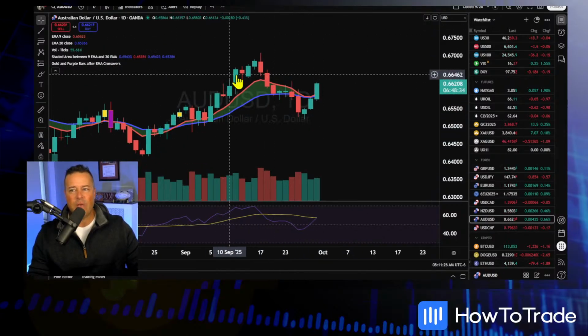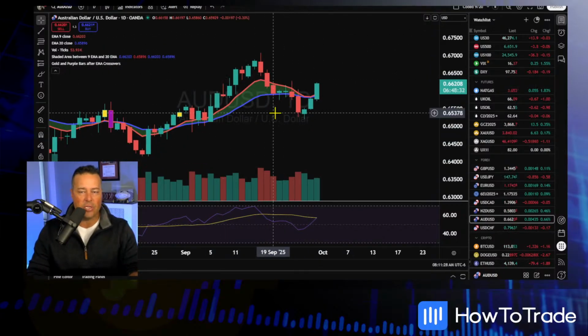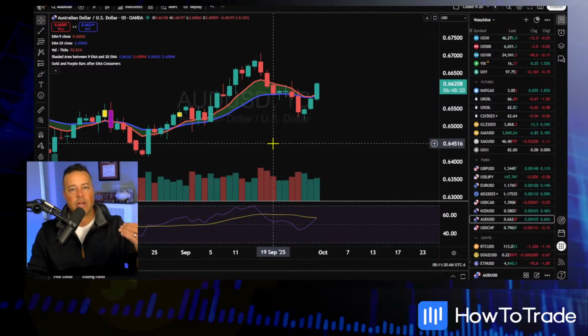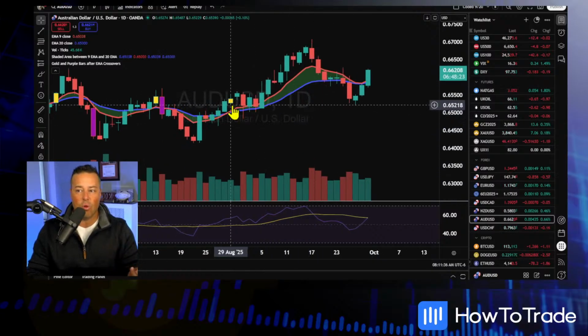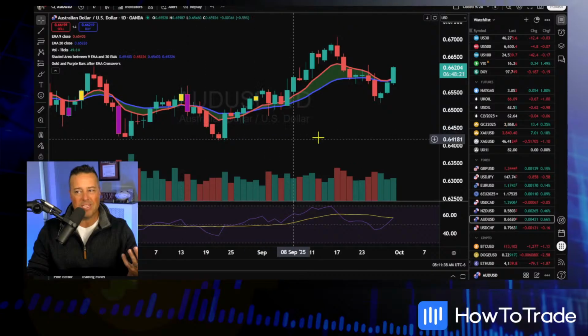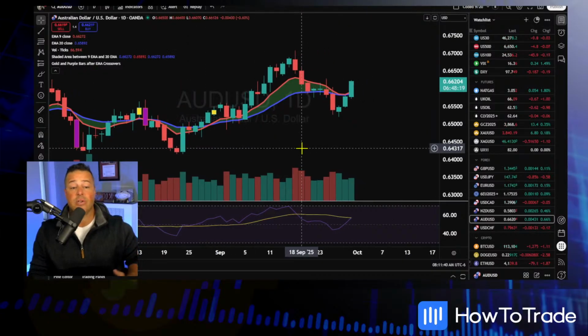So on the daily, we've got our 9/20 EMA crossover strategy. If you haven't seen the video, go over to the How to Trade YouTube channel, check it out, get you up and running with the 9/20. This is our coded strategy where we know that the gold bars mean buy, the purple bars mean sell. We've had a lot of luck with this strategy. There's no doubt about it. This is quickly becoming one of my favorites for position trading and swing trading. Last week we did a workshop on this, using this strategy to swing trade. Go back and check it out if you missed it. It really was a pretty darn good one. A lot of folks watched it, and I was really happy with the turnout.